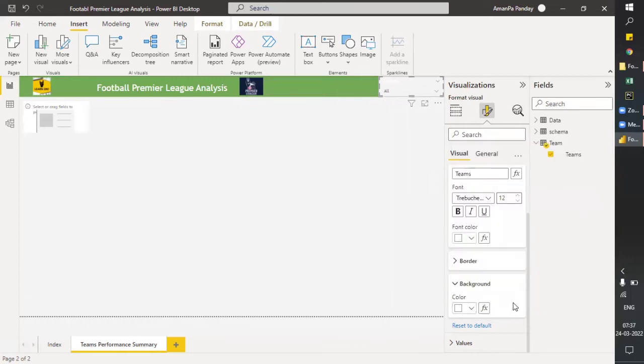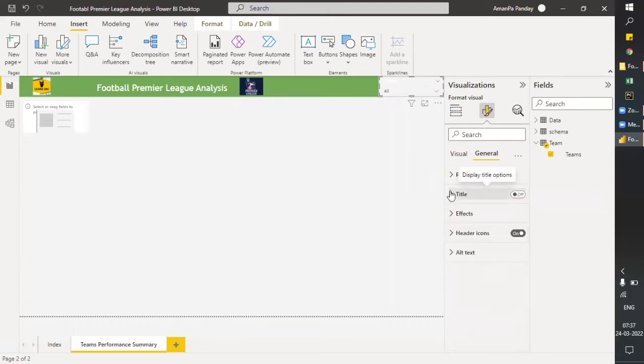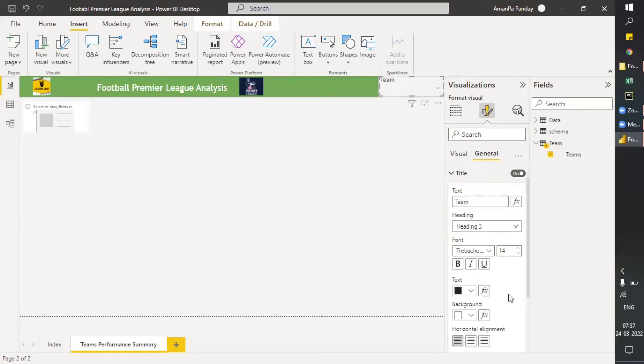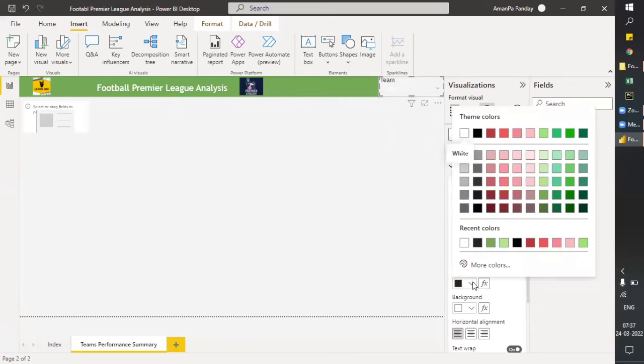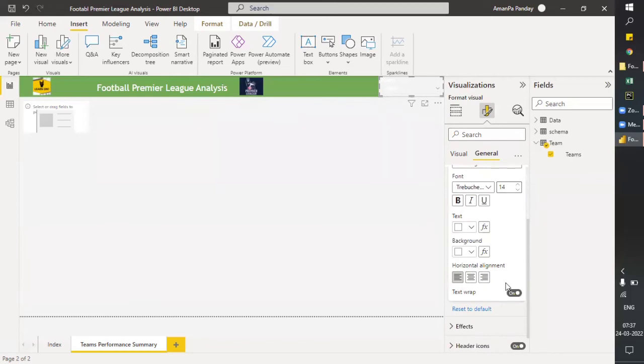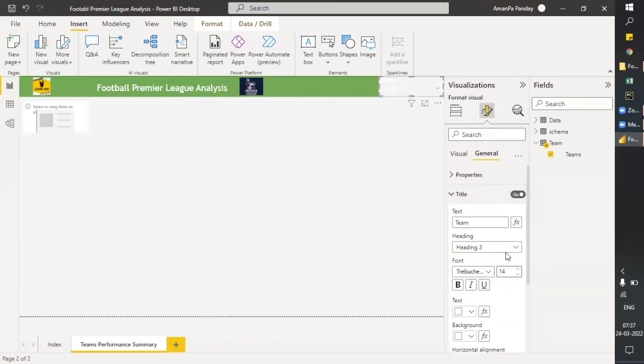We can hide this. If you want the title and team and the background, text color is white, background is black. It's not giving me the option.